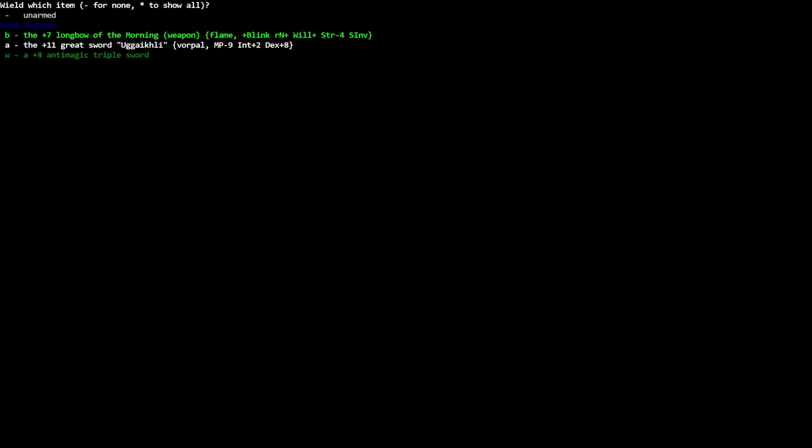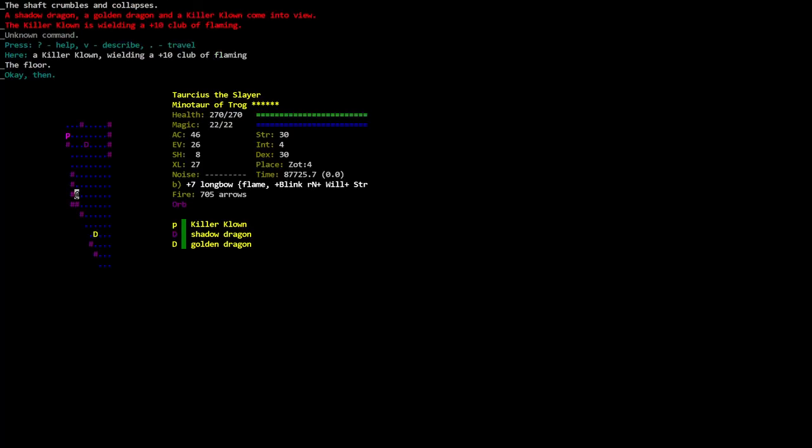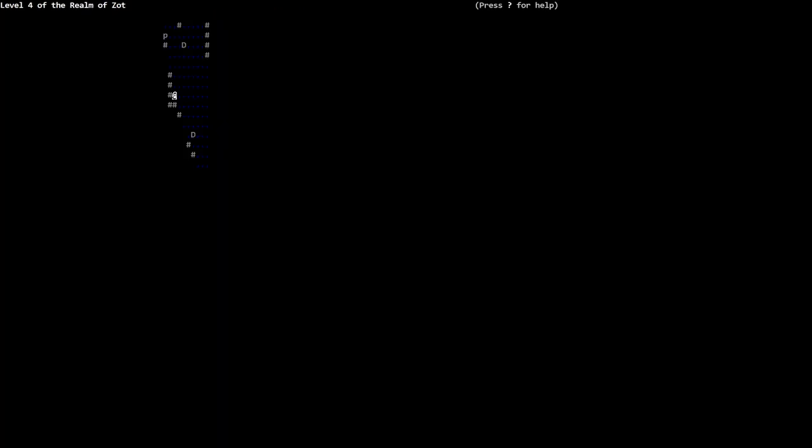What am I wielding? Okay. The dragons, I can... What kind of area are we in here? I fell right into the west side of a room.